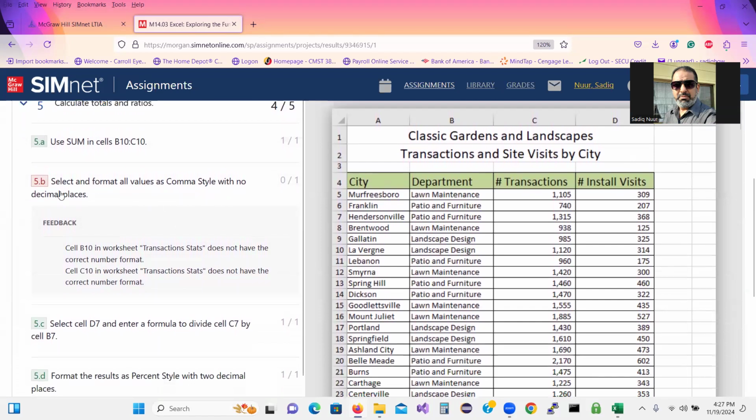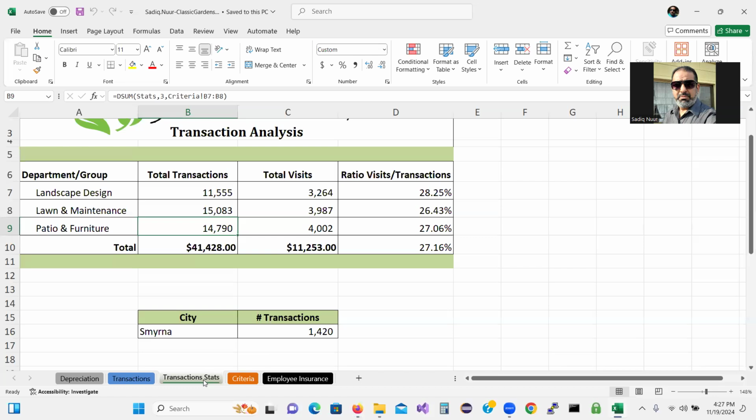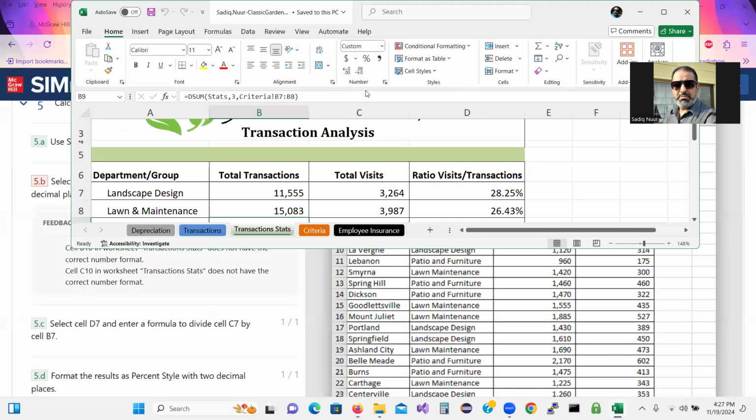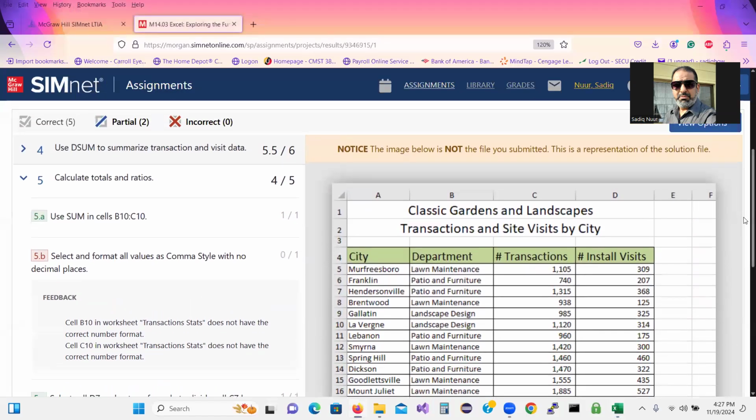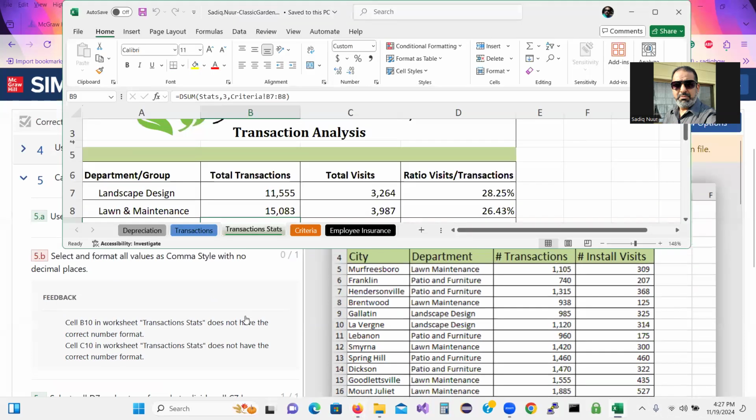The comment with no decimal place. So in cell B10 in the transaction state. Okay, I'm here. So we are here. Let me move these down. So let's fix this one quickly. So they said B10 does not have the correct format.